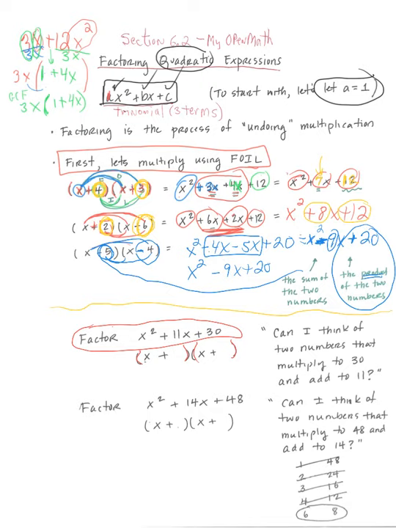Okay. So remember, the back number is multiplication. So it's got to multiply to be 30, and it's got to add to be 11. So can you think of 2 numbers that multiply to be 30 and add to be 11? First of all, think of the numbers that multiply to be 30. That should be your first move. And you should be listing them. 1 times 30, 2 times 15, 3 times 10, and 5 times 6. Which combinations of these numbers will add to be 11?